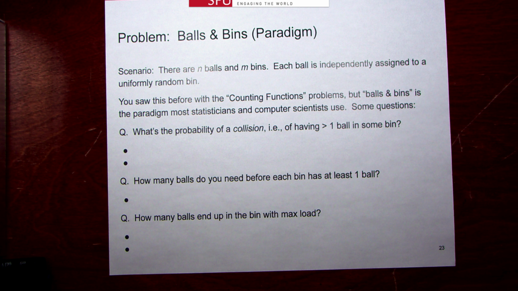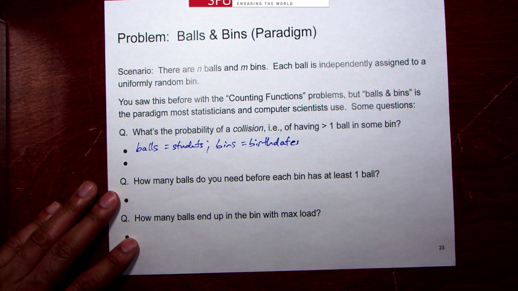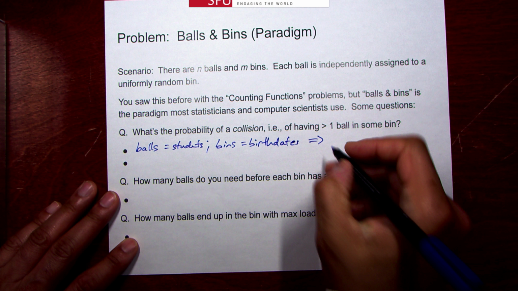What's the probability of a collision? Remember collisions. Okay, so that means that 2 balls are in the same bin. We did that with the birthday thing, right? So we had balls. The balls were students, right? And the bins, each student was assigned a birthday. Well, you weren't assigned it, but more or less you were. Sort of beyond your control in a way, but anyway. And we were looking for calendars that had at least 2 people with the same birthday, or counting backwards, ones that had unique birthdays, right?